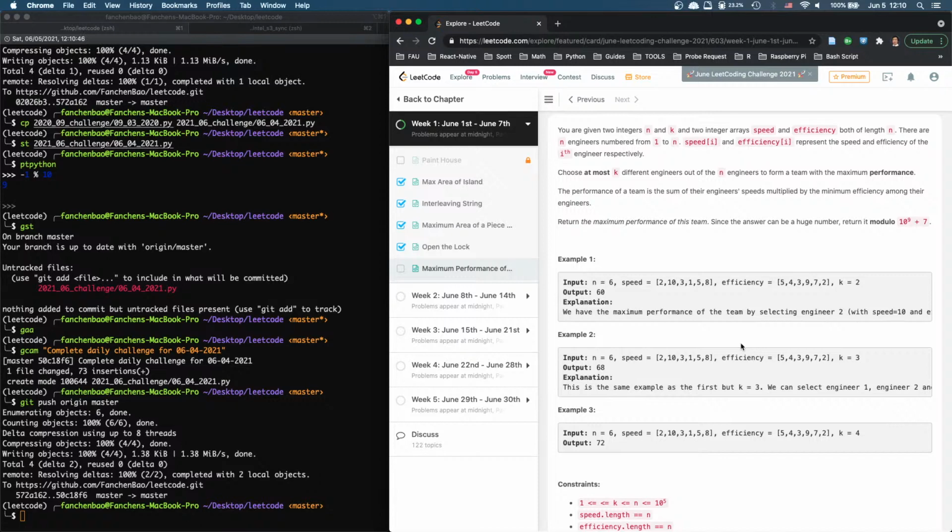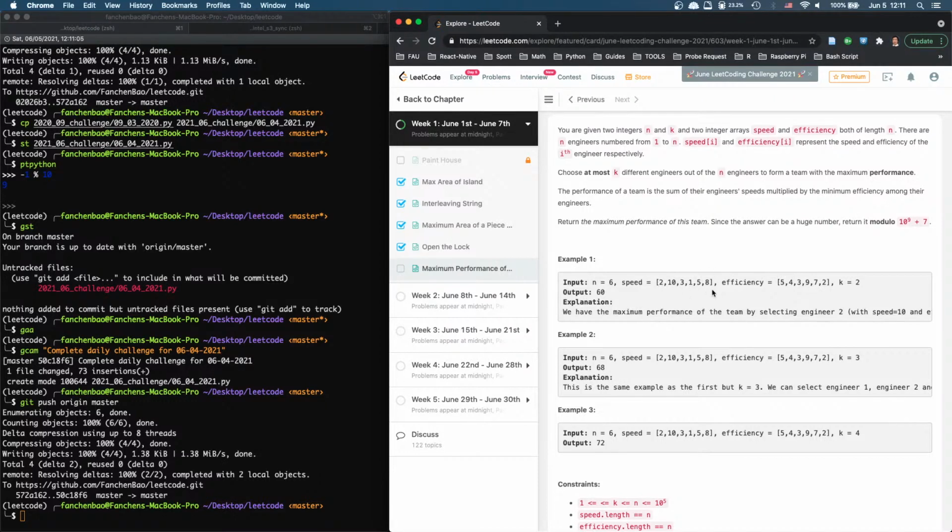But we have to remove, right? That's the thing. The remove part is not easy to do.